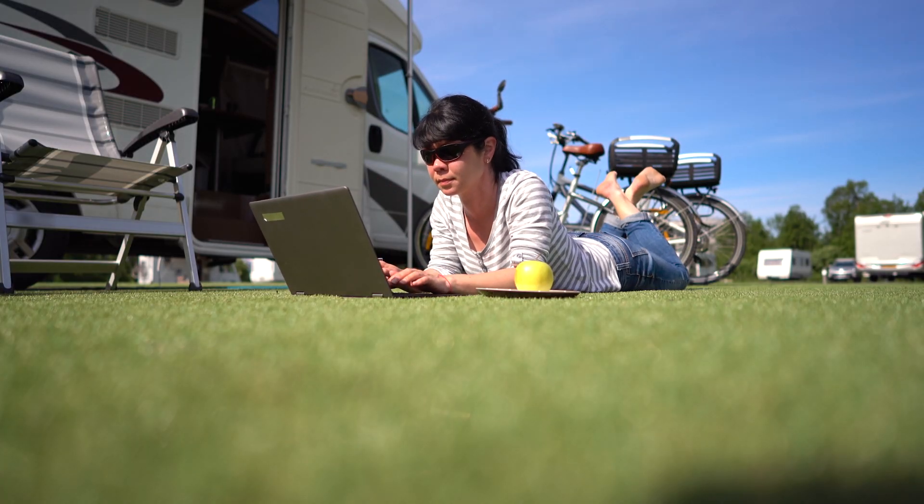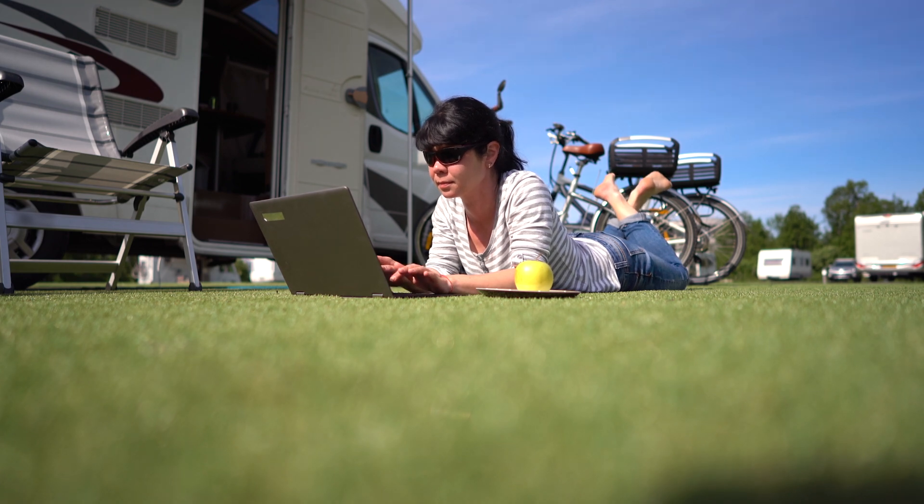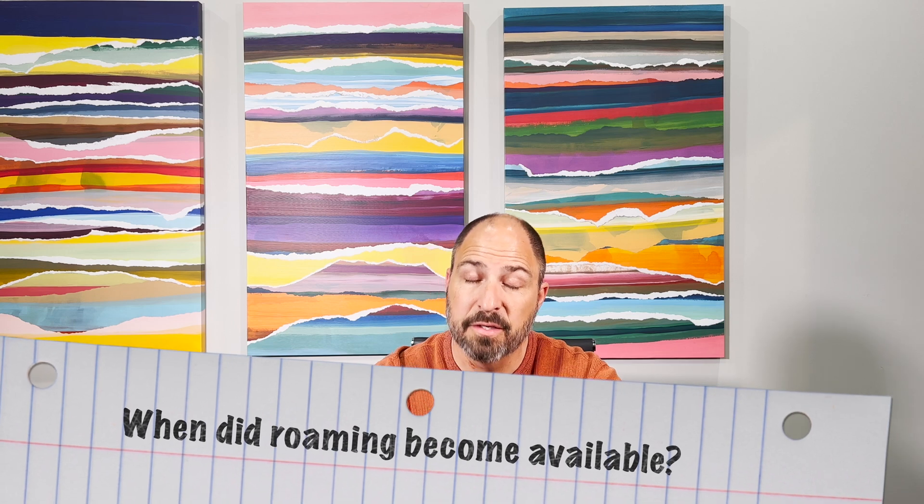You can still change your address if you like, but this is a game changer if you're a digital nomad who wants to work full time in their RV, trailer, or camper. So when did roaming become available? Roaming is a very recent thing. Starlink rolled this out very selectively at first to only a few people who seemed to notice their service was working beyond their location somewhere around March 6th or 7th. Then more and more people reported they had it over the ensuing weeks, and by about April 7th, it seems like it had been turned on for everybody or nearly everybody.